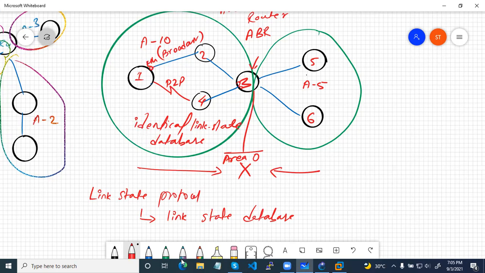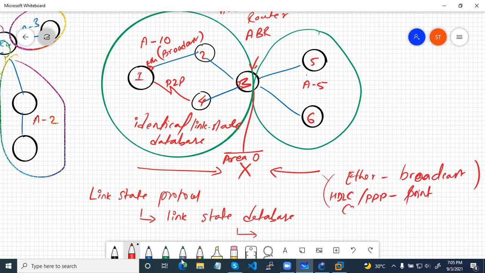So basically the link is detected on the basis of the encapsulation protocol associated on the link. Every link has an encapsulation protocol. Like if that is Ethernet, then it is noted as broadcast. If the encapsulation protocol is SDLC or PPP, then that is a point-to-point link, especially on serial links, while the broadcast type happens on Ethernet links. That is point to point.